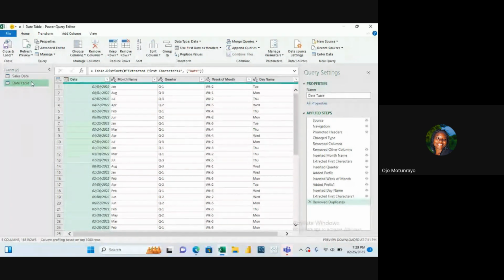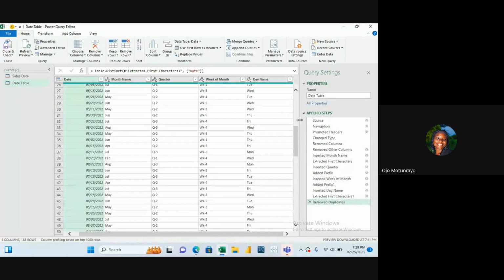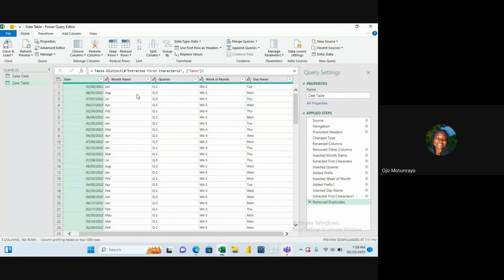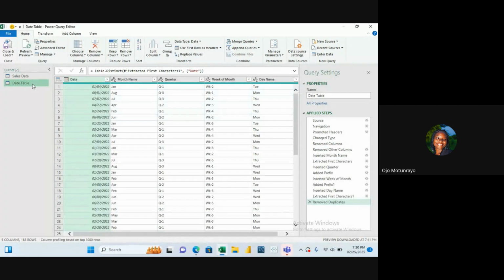We can easily calculate our total revenue, calculate our total number of boxes shipped. So how do we create our measure table like this table?